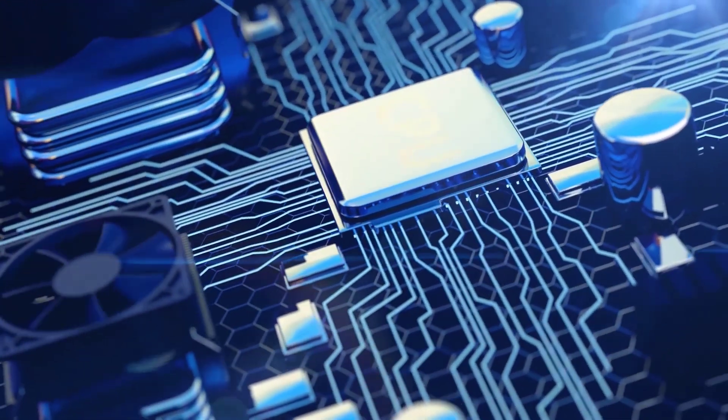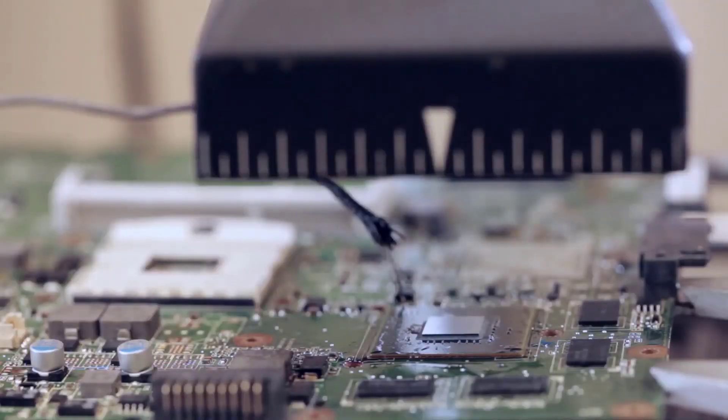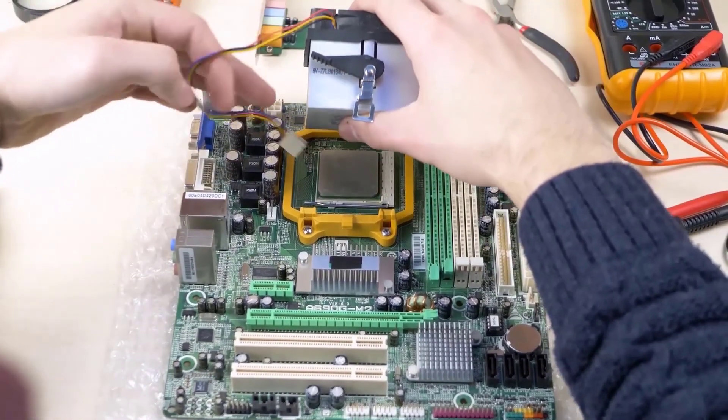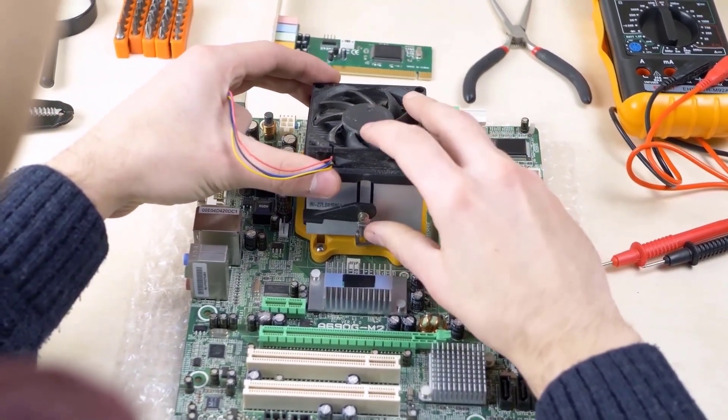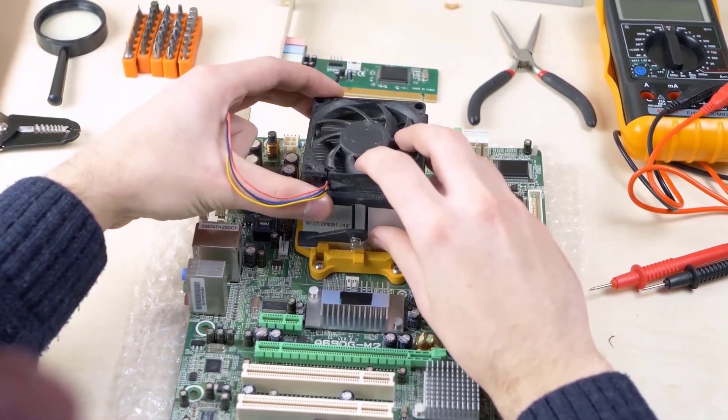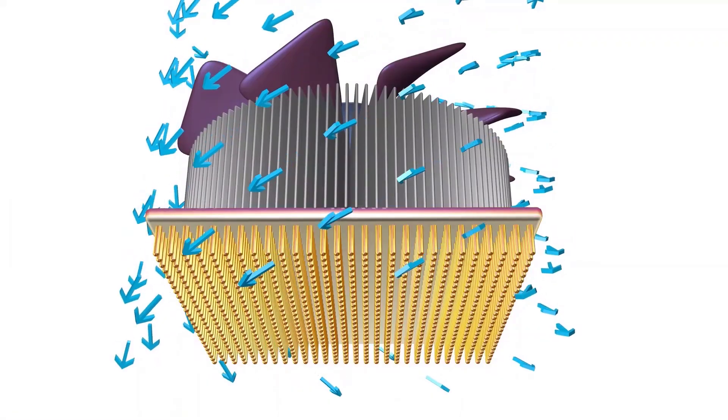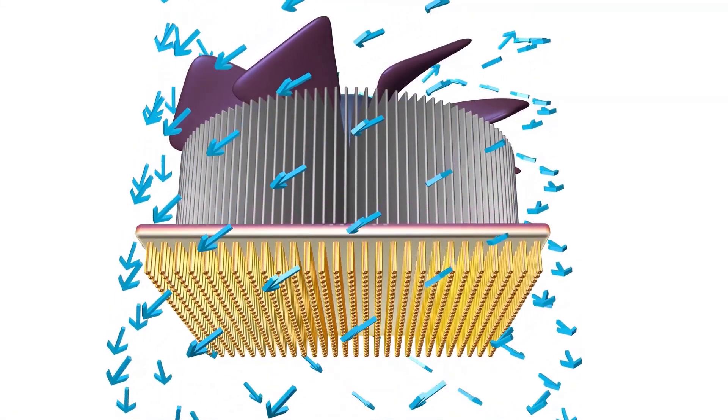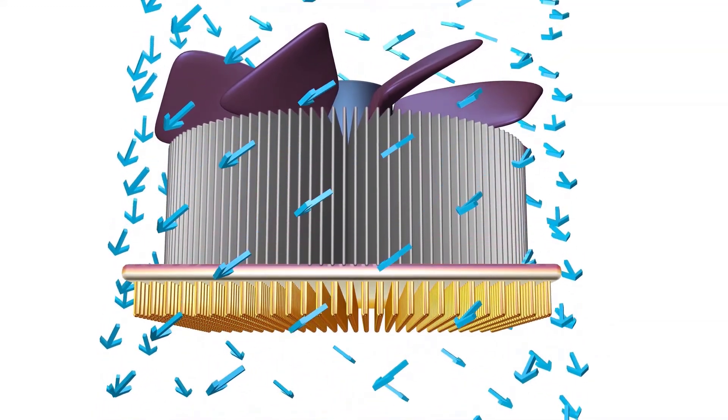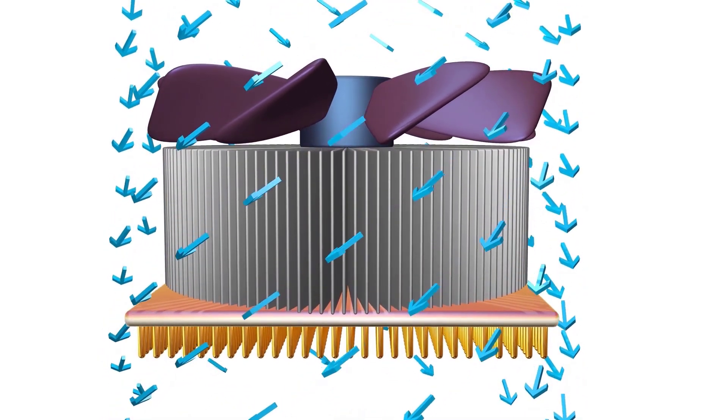Heat transfer is a complex phenomena and more often than not multiple modes of heat transfer are at play at the same time. Consider for example the cooling of a CPU. As your CPU works, it generates heat and starts to make it hot. If this heat is left unchecked, the temperatures can get so high that it can burn the chip causing permanent damage. Therefore, engineers designed cooling systems which first draws the heat from the chip into the heat sinks and fins via conduction. And then a mechanical fan blows air over these fins in order to cool the fins down via convection. And of course, not to mention the radiation heat transfer that is always taking place the entire time.